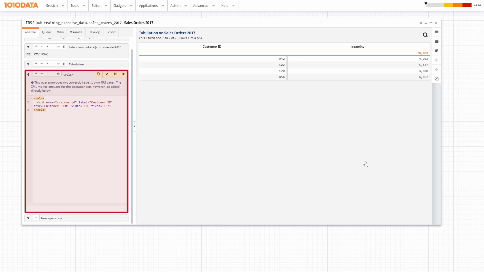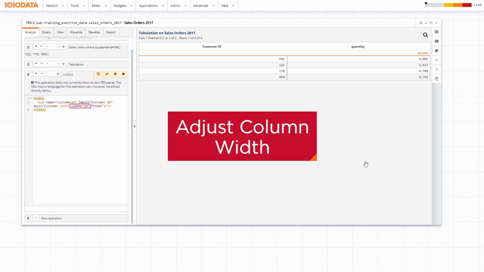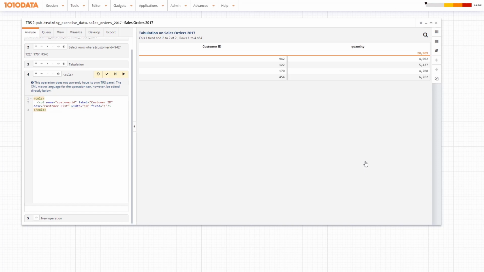I did. You may also have noticed that I could change the width of the columns within the Modify Column Info dialog. I can also do this directly in the grid by hovering over a column separator until a blue line appears, and then simply dragging that blue line to adjust the width of the column.